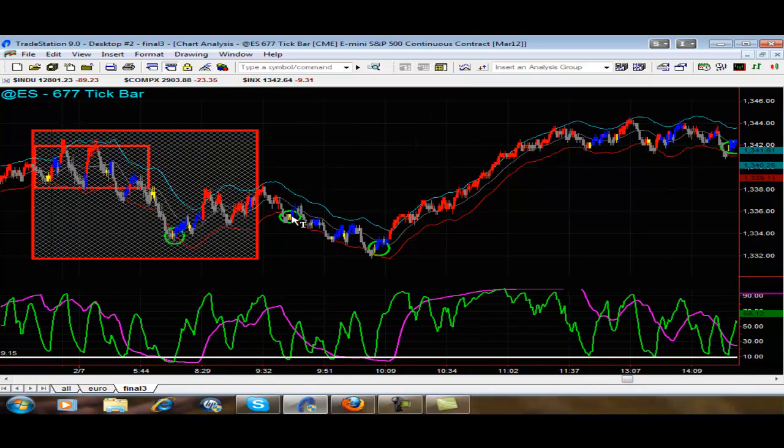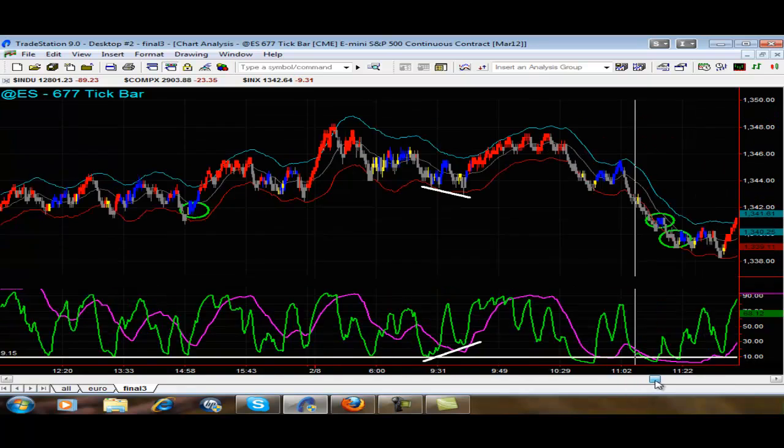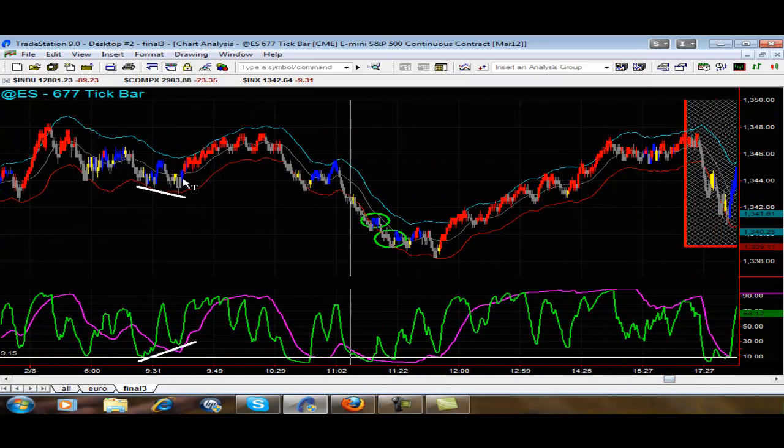This was not a trade that you should have lost money on. It had a decent jump in price that you should not have even, should have got on for a couple ticks, should have got out for a couple ticks and been okay. Here's a good trade there, and this is a good re-entry trade. As I said, you might have been able to trade this strictly on divergence with getting that blue signal right in there.